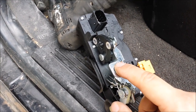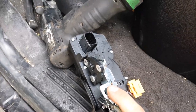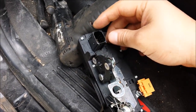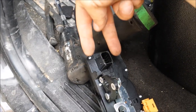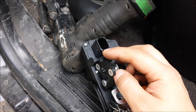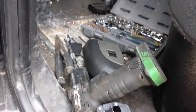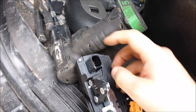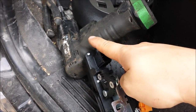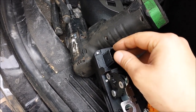We are going to leave this one attached for the removal process. You are going to have a connector up here — it is going to be a U-shaped connector that goes like that. You will see the two little purple legs sticking out the bottom. What you are going to do is try to get a flat head screwdriver up top, fit it up in there, and then pop it up to release the connector.